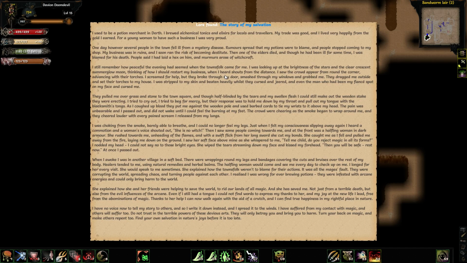I still remember how peaceful the evening had seemed when a townsfolk came for me. I was looking up at the brightness of the stars and a clear crescent summer glow moon, thinking of how I should restart my business, when I heard shouts from the distance. I saw the crowd appearing from around the corner, advancing with their torches. I screamed for help, but they broke through my door, smashed through my windows, and grabbed me. They dragged me outside and set their torches to my house. I was stripped to my skin and beaten heavily, whilst they cursed and jeered, and even a man who had been my fiancé spat in my face and cursed me. They pulled me over grass and stones to the town square, and though half blinded by tears in my swollen flesh, I could still make out the wooden stake they were erecting. I tried to cry out, I tried to beg for mercy, but their response was to hold me down by my throat and pull out my tongue with the blacksmith's tongs. As I coughed up blood, they put me against the wooden pole and used the barbed cords to tie my wrists to it above my head. The pain was unbearable, and I passed out, and I did not wake until I could feel the burning at my feet. The crowd was cheering as the smoke began to wrap around me, and they cheered louder with every pain scream I released from my lungs. I was choking from the smoke, barely able to breathe, and I could no longer feel my legs.